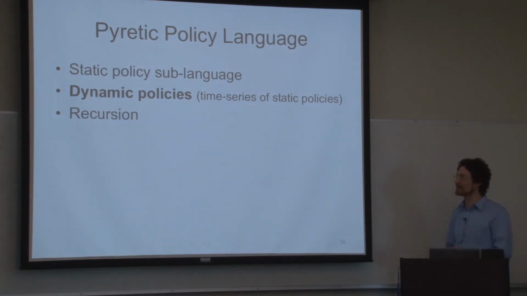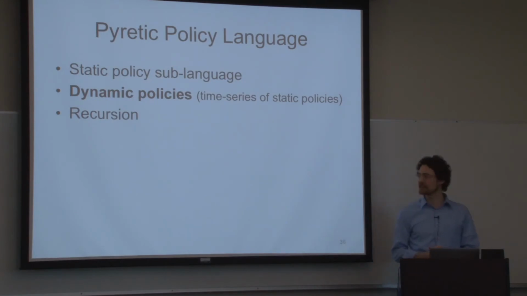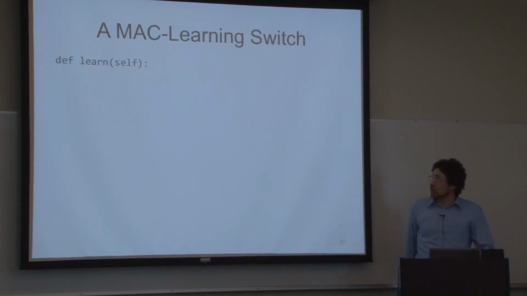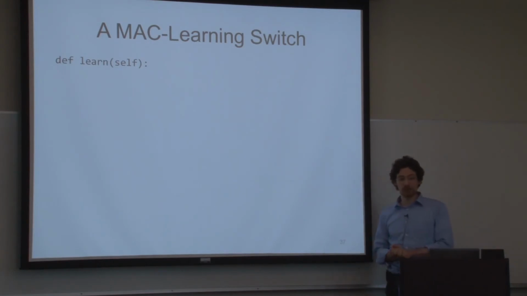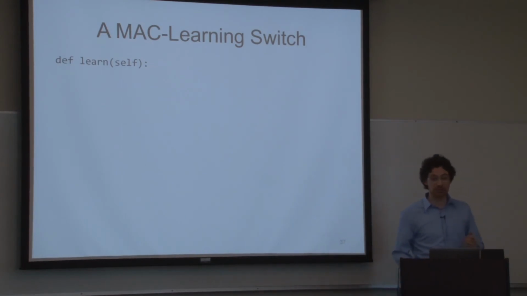So I've told you about static policies. Now I'm going to take 2 minutes or slightly more to tell you about dynamic policies, because being able to combine modular behavior is very nice with these operators. But if the policies never change, what you can actually do tends to be significantly less interesting. So I'm just going to do this one by example instead of trying to provide a full semantics for it, by taking a look at how we might write a MAC learning switch in Pyretic.